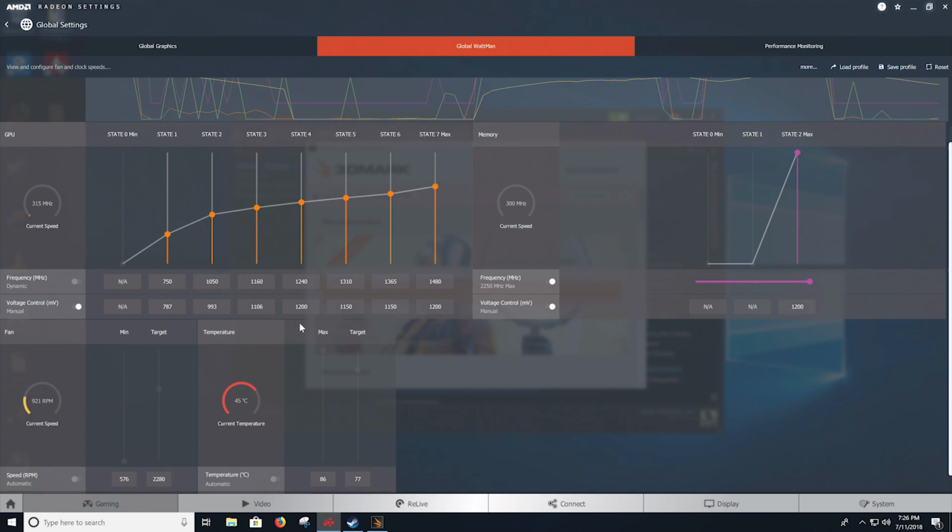Now, hopping into that, you're going to basically have the option to turn the power all the way up. I definitely recommend doing this for gaming, as well as cranking the voltages pretty much as high as it'll let you. It's not going to really let you go beyond that unless you load a modded BIOS, and then there's a whole bunch of other stuff you're going to have to deal with as far as that goes, because that's getting blocked by Radeon settings, which is a huge disappointment that they followed the path of NVIDIA with that.